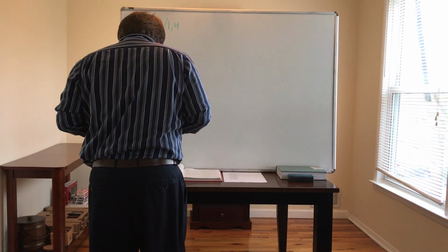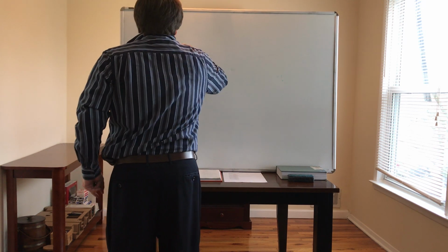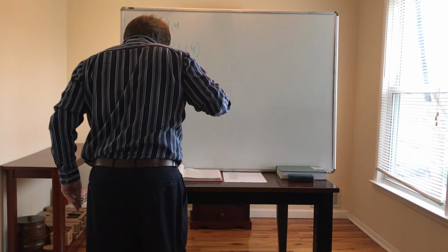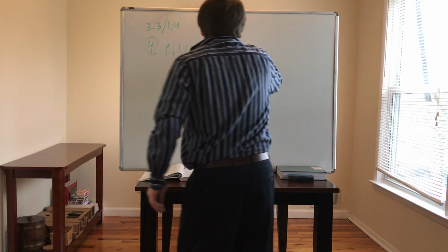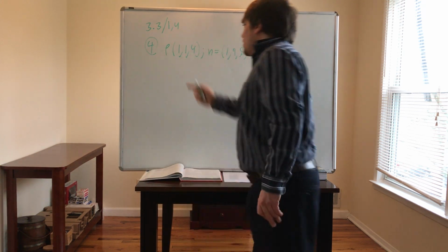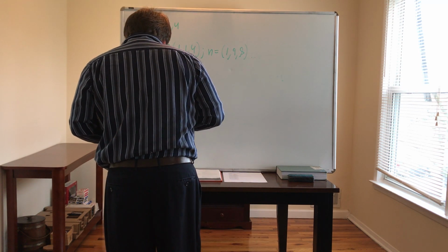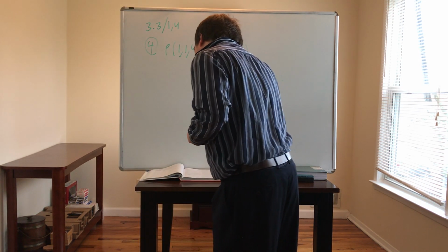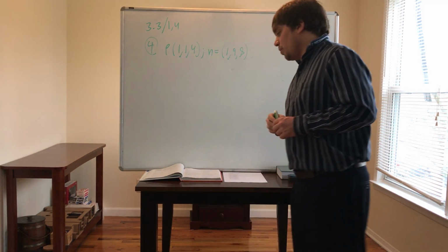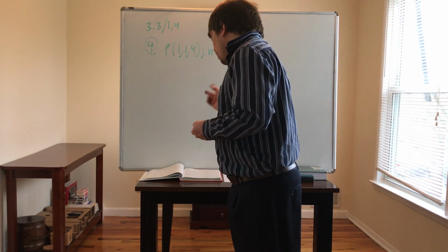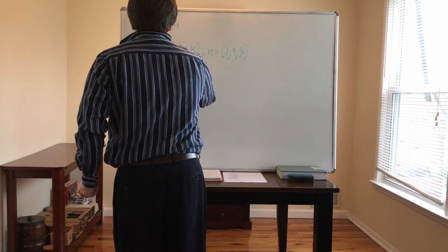So for number 4, here's the point P, and point P is 1, 1, 4. N is, that's a point P and that's a normal N, just like in the book. It says find a point normal form of the equation of the plane passing through P and having N as normal. You can read the question in your book there. You want to find a point normal form of the equation of the plane passing through P and having N as normal. And so it's this.